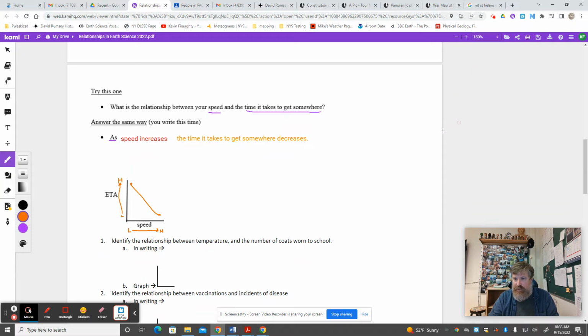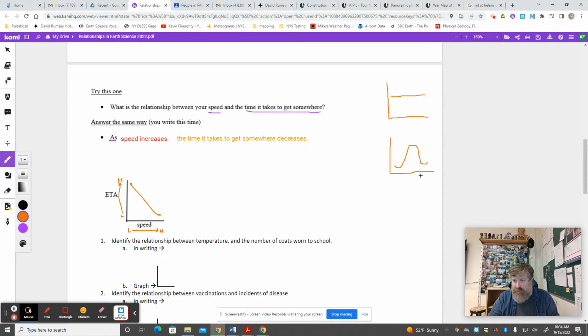Note on the side, occasionally, you don't have to write this. We'll see some where, this is very rare, one thing doesn't affect the other one at all. In that case, it's a flat line. You won't see those very often at all. You won't see any of those on today's worksheet, just so you know. The other one that we'll get into when we get into cycles is as one thing goes up, the other thing goes up and down and up and down and up and down.